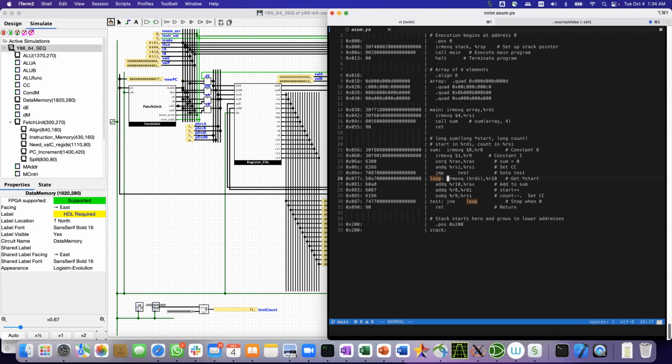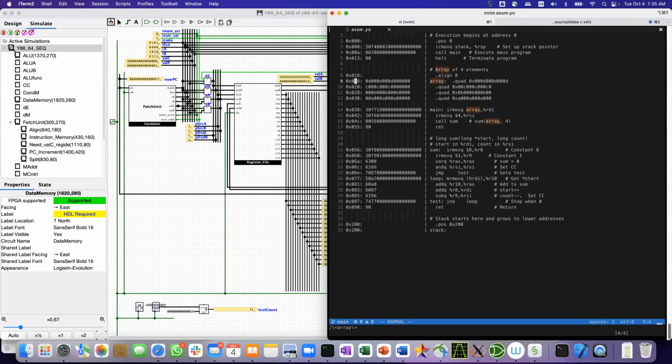What this instruction does is read data at memory address RDI and put it into R10. So what do we have at memory address RDI? And what is the value of RDI? The value of RDI is the base address of this array, which is 0x18.